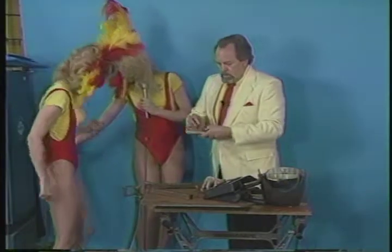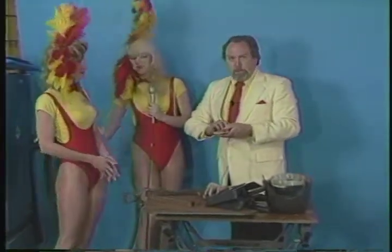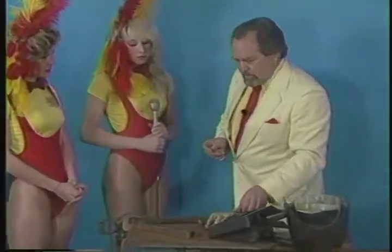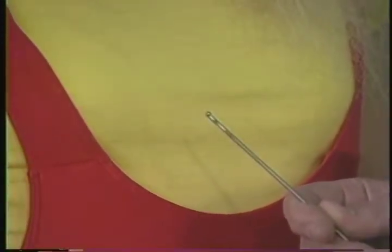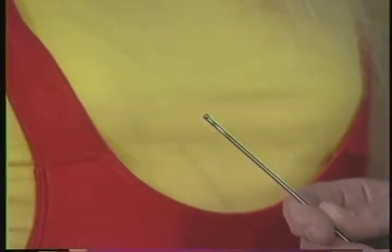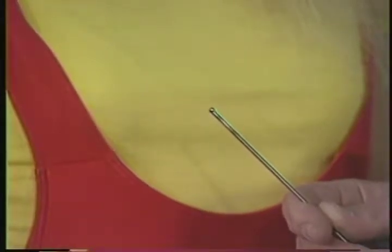All right, and Chuck, I wanted you to get a tight shot on this if you can. To contrast this, we'll put it up against Angie's yellow shirt, or is it better against the red? You'll have to tell me. Does it work okay against the yellow? Yeah. Yellow. Okay. Can you see that there's a little ball on the end there?